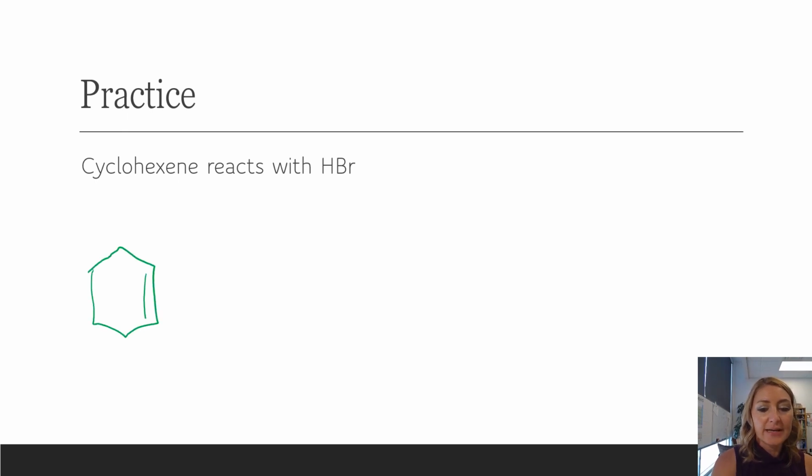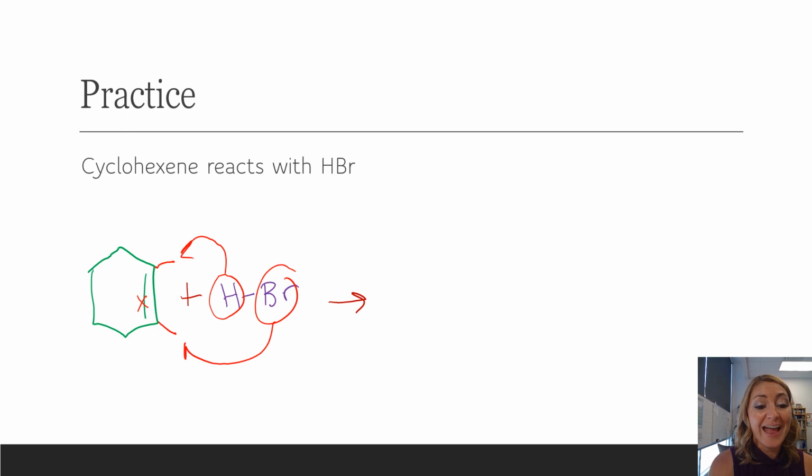Okay, there's my cyclohexene. And here is my H. And I'm going to draw the line between these because, again, it helps my mind to see that the hydrogen is going to go to one carbon and the bromine is going to go to another. So for this reaction, we break the double bond, and that leaves a position on the carbons involved in the double bond for the hydrogen to bond to one carbon and the bromine, or the halogen, to bond to the other. So we wind up losing our alkene.